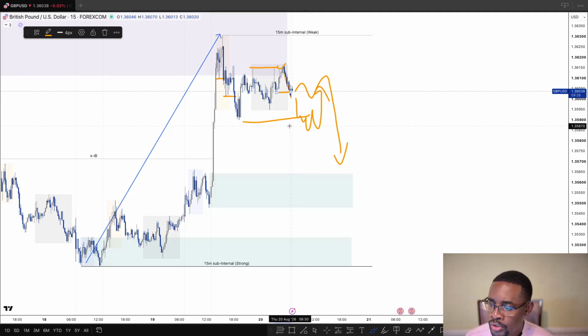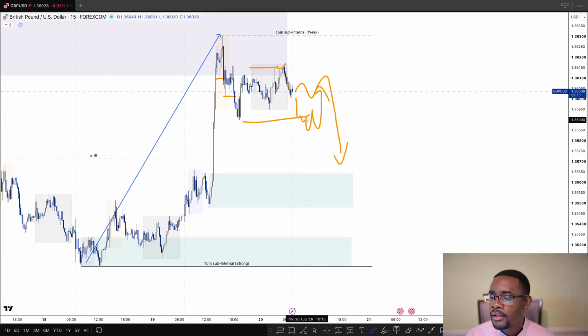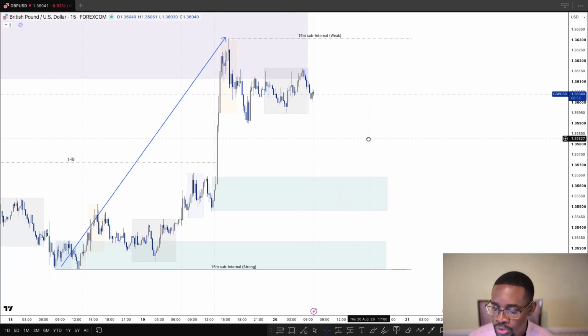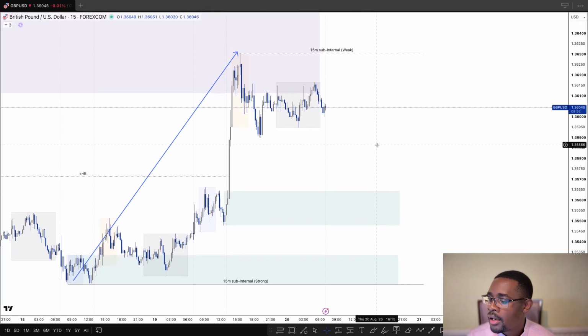So yeah, there's room for price to push lower, okay, if everything aligns, happens during time, or for price to push higher if it also happens during time. So we expect price to push lower if it happens outside time, and we expect price to push higher if it happens during time. Okay, so pretty much those will be my ideas for today. At least that's what I'll be waiting to see if anything happens. And if I have lower time frame confirmations for my entries, then take those positions.